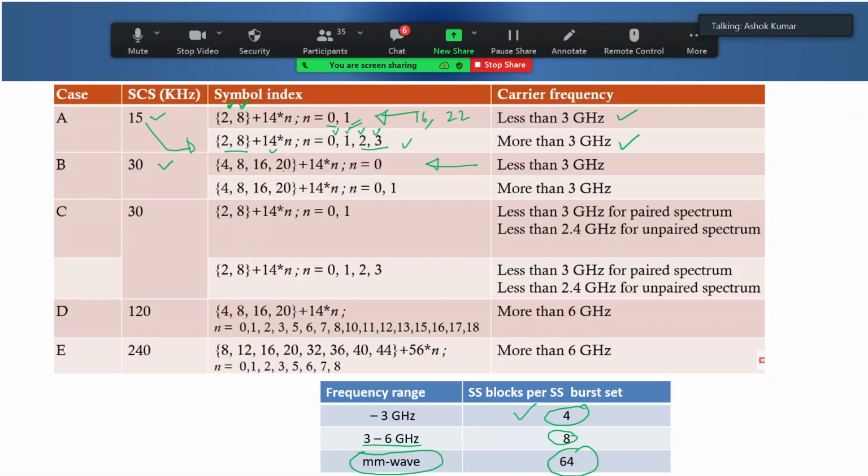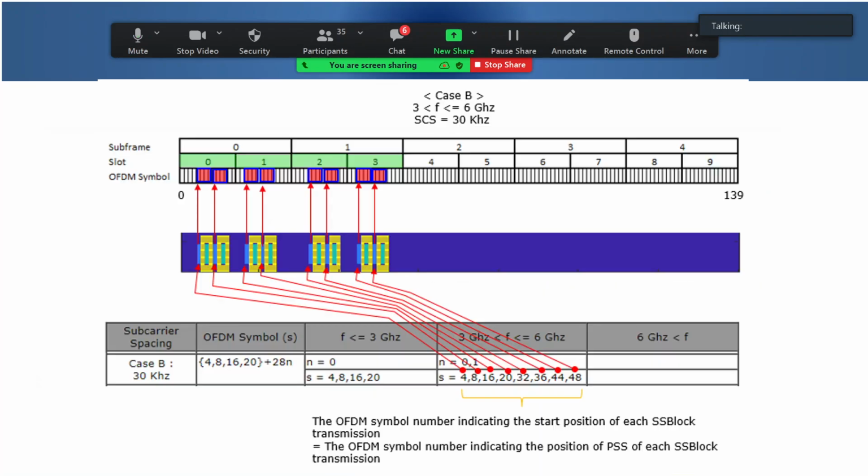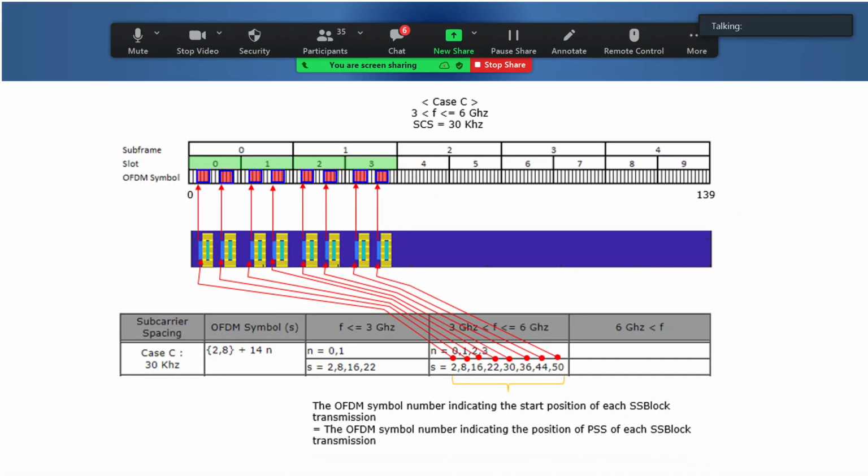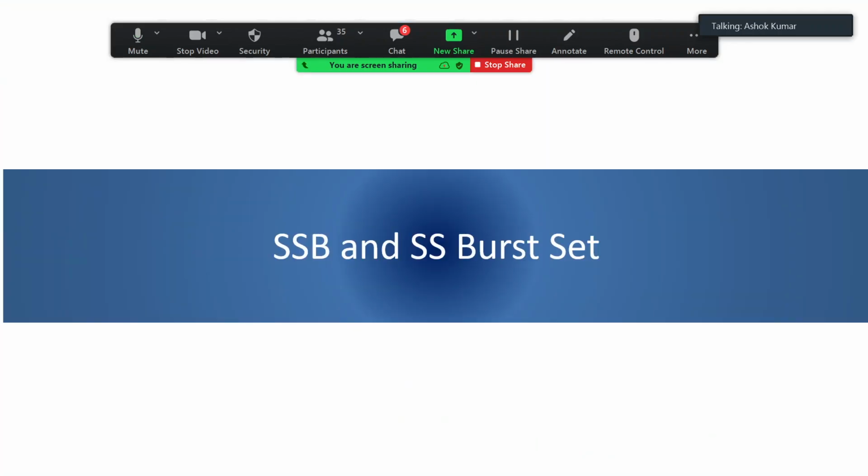In this particular specification. Okay. So similarly, the placement in various symbols, how it will be for every frequency band, the table is kind of translated and shown here. So I'll not go into detail because the way I explained, I think you'll be able to understand how those SS block would be located on which OFDM symbol in which different case, that is a frequency band and subcarrier spacing. Okay, so I'll just scroll through.